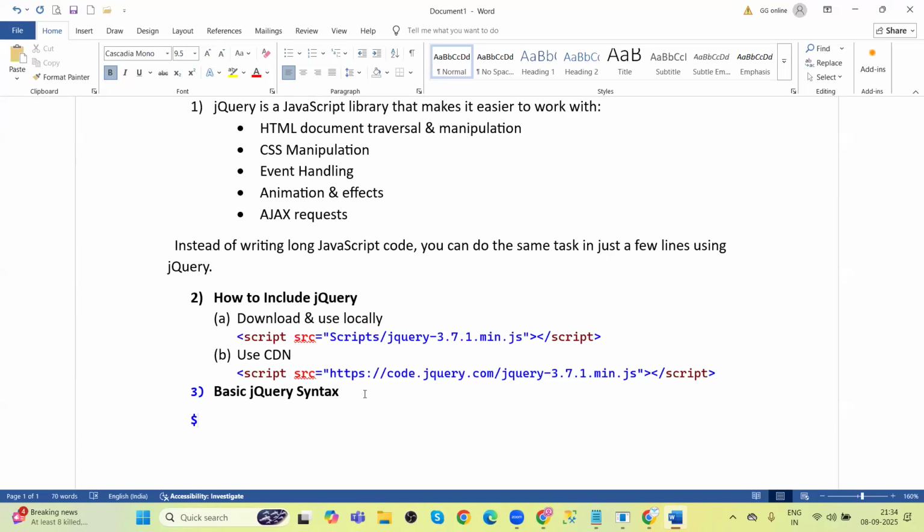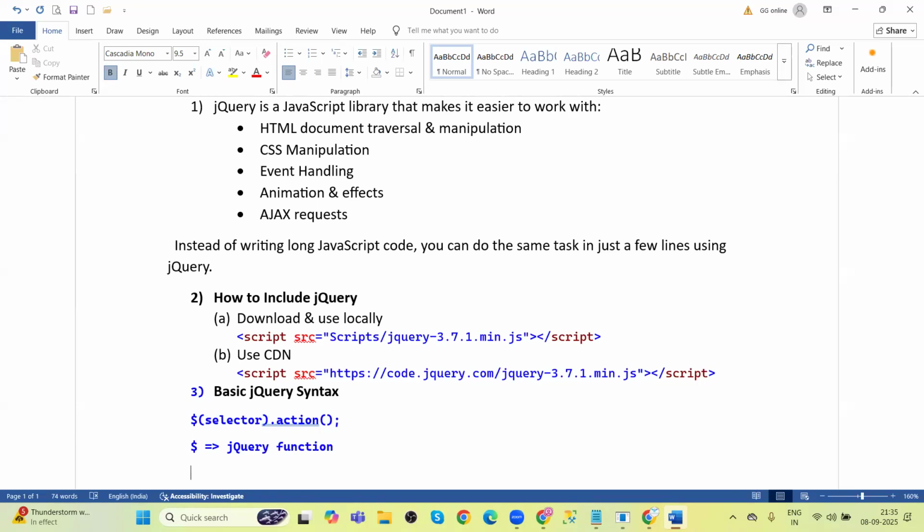Yes, we are using something like a dollar sign. Here we are using a selector. A selector in the sense of either a button, text box, whatever you want to select, you can give either an ID or a class name. Selector and action. So this is the basic jQuery syntax. This is the only thing. Here the dollar is nothing but the jQuery function.